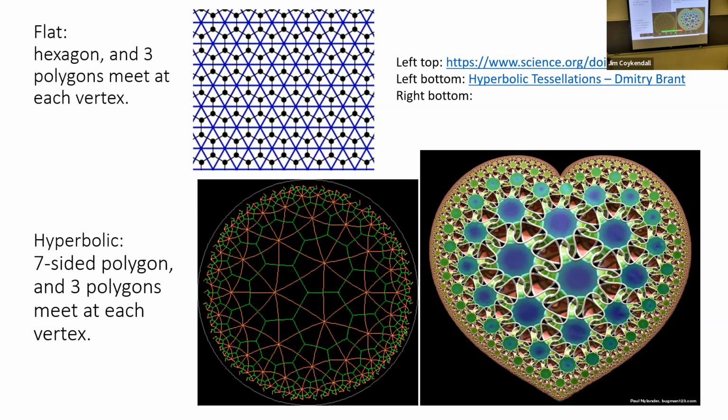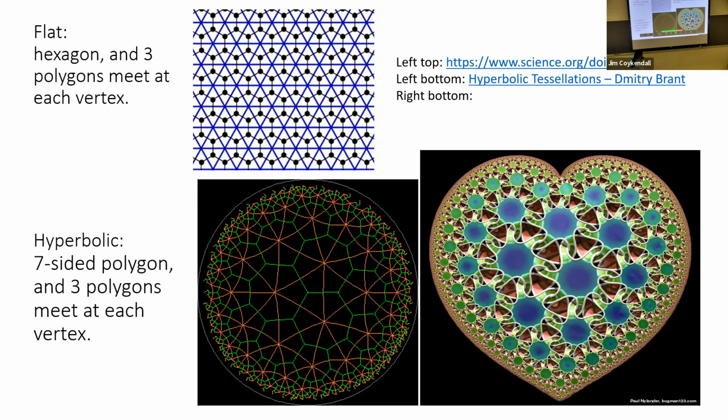Each three polygons will meet in a vertex. So that is 1, 2, 3 meet at 1, and then 1, 2, 3 meet at 1. In the hyperbolic world, anything that is far away will get smaller. That is what I just said, it gets smaller. So the way to tile it will be a little bit different from the normal case, the flat case. And of course, you can do a little bit more work to change it to a hyperbolic pattern like this.